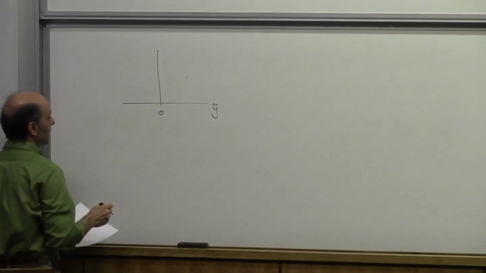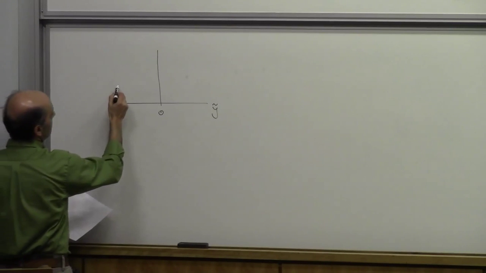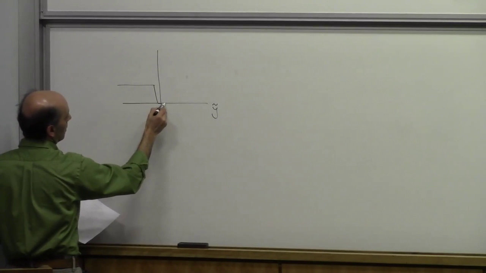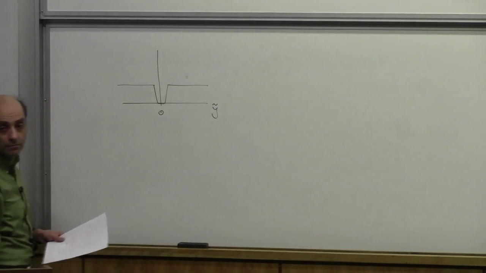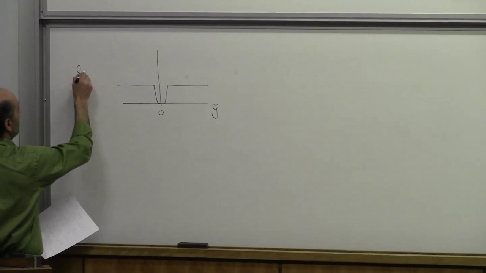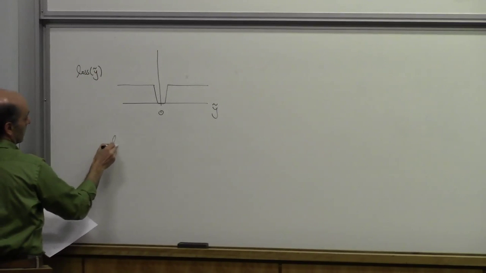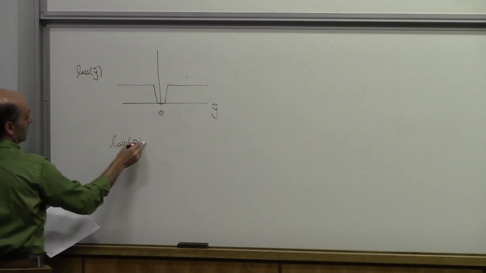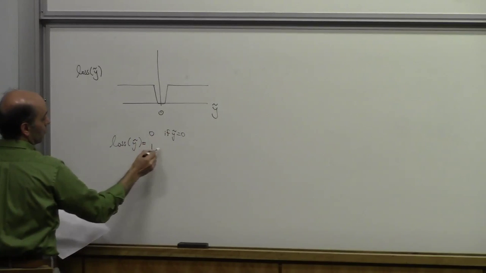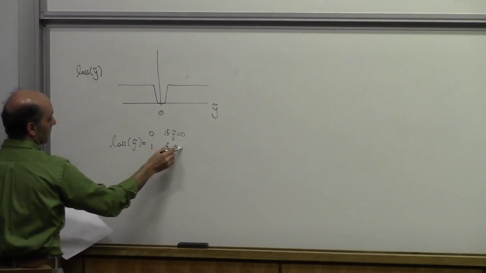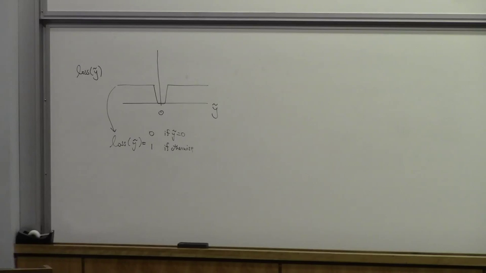And of course, it's great to be at the center. When you're at the amusement park and you throw the coin, it doesn't really matter how far away you are from the cup. It only matters if you're in the cup. So the loss function looks like this, meaning the loss of y tilde is equal to 0 if y tilde is equal to 0. It's 1 otherwise. That's the amusement park game.